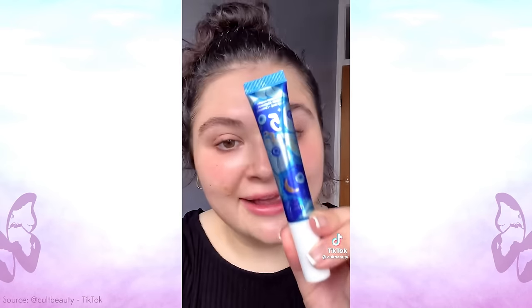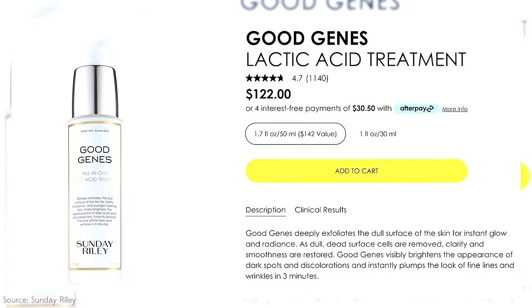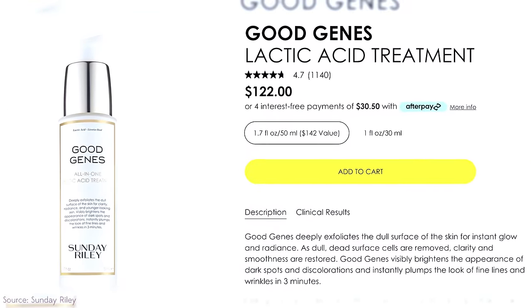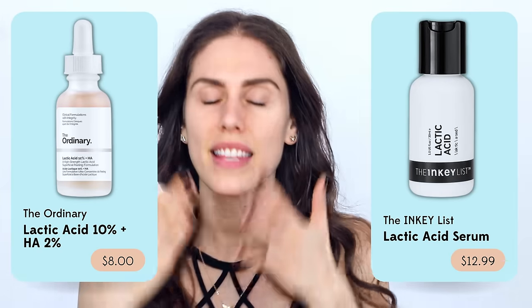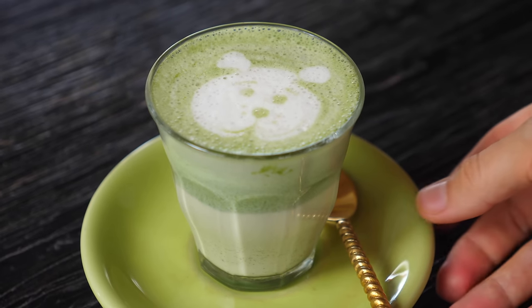Many 'that girl' routines I've seen online have a lot of Sunday Riley products — the Sunday Riley eye cream that blew up on TikTok, and Sunday Riley's Good Genes. I actually got a random box at my doorstep containing Good Genes. They changed the inner packaging to be more eco-friendly, but it's still about $89 for just lactic acid. Sunday Riley's Good Genes serum is arguably pretty good — it's $85 to $95 — but if you're looking for the benefits of lactic acid as a humectant and gentle exfoliant, the Inkey List and even The Ordinary have lactic acid serums both under $10, which can still give you a wonderful hydrated glow.